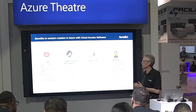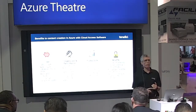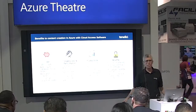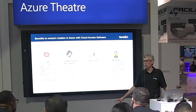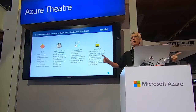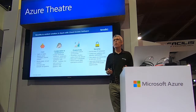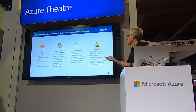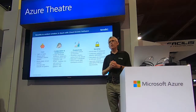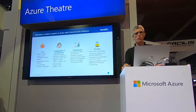Because you've got centralized assets now, you've got better collaboration, and of course your media is no longer around at those endpoints, those workstations under the desk, which is where your attack surface is. That's your big attack surface for security vulnerabilities. All the content is centralized, so you've got an inherently more secure way of doing your work, and that's why another pressure point on the media and entertainment industry is to get away from this distributed data place.